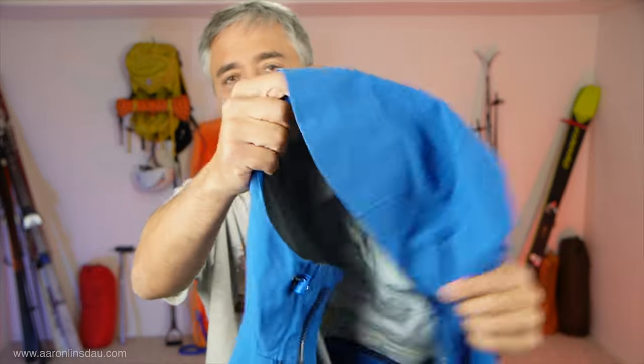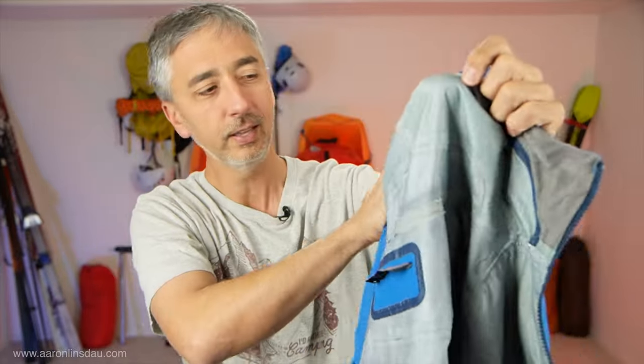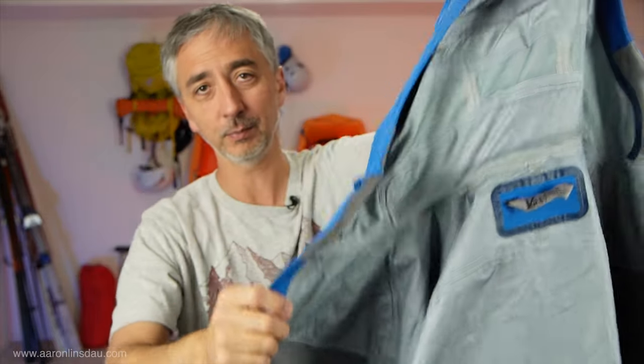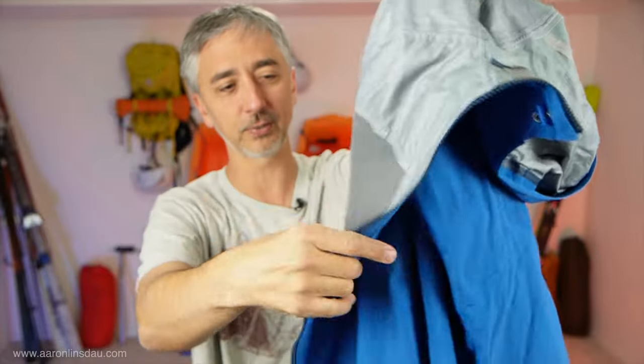EVENT jackets tend to be way lighter than Gore-Tex. They are not as warm — absolutely not. Gore-Tex is way warmer, and the reason Gore-Tex is warmer is it simply doesn't breathe well, hence the name of EVENT Fabric. The thing about EVENT Fabric is you've got to keep it clean, like all breathable membrane jackets. But I love all the variations, and I have a lot of shell jackets, but my EVENT jacket from REI is the one I go back to every time. They keep making them then quit making them, so hopefully they'll keep making this type of jacket.